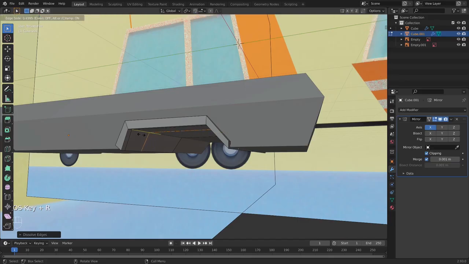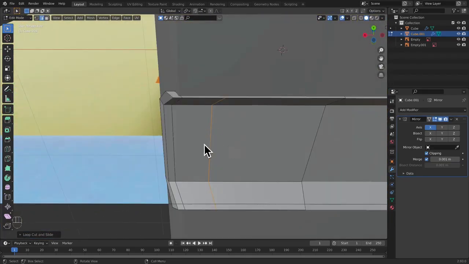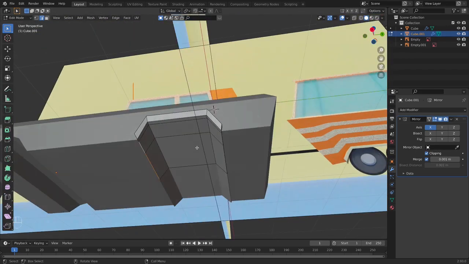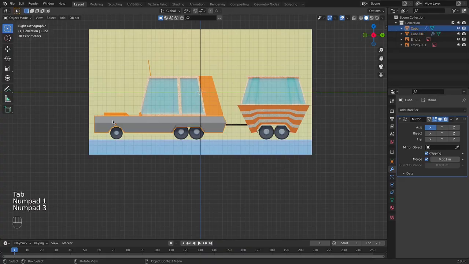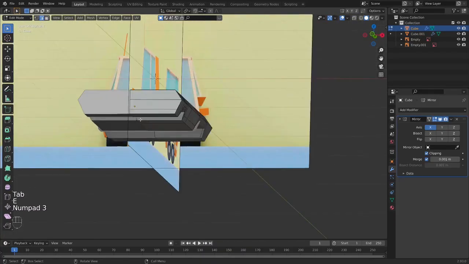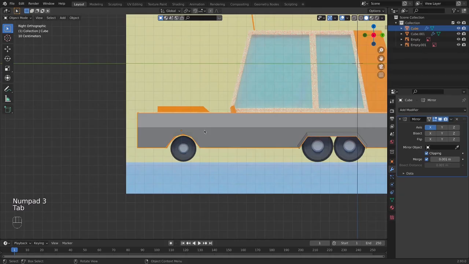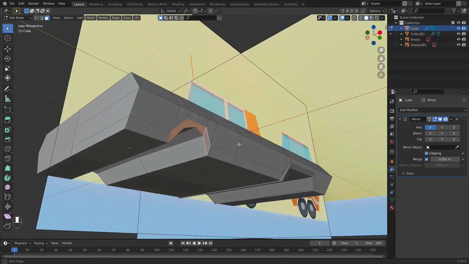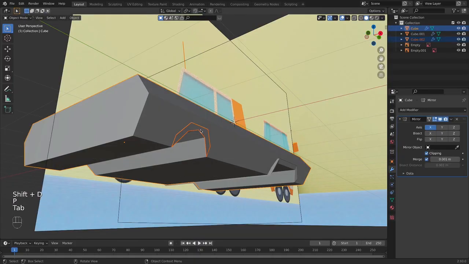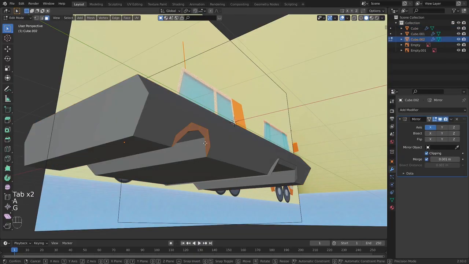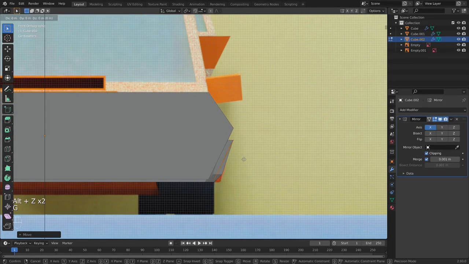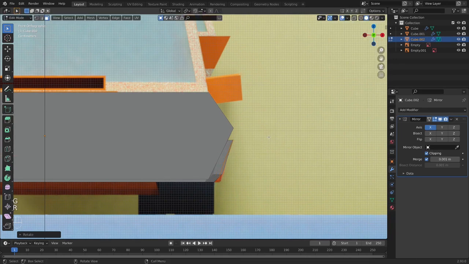Now we will add one more loop cut here and move it to the x-axis. And now let's select these 2, but previously let's hop on and do this one real quick. So I will press 3, then I will go here, select this part, so only these, Shift D duplicated, P and separated by selection. Now I will move it in x-axis. Let's press 1 and see where it is. Okay, so I will move it a little bit more, like so, and rotate it.